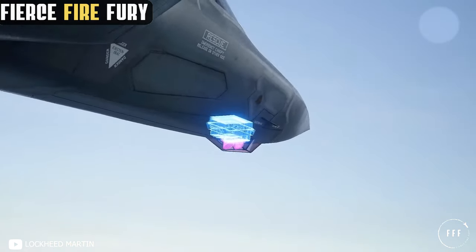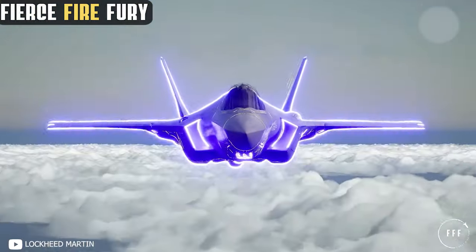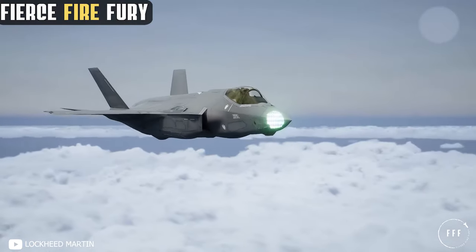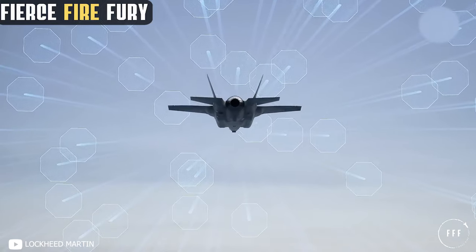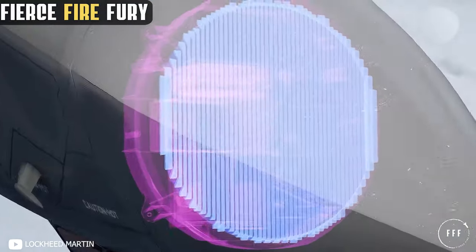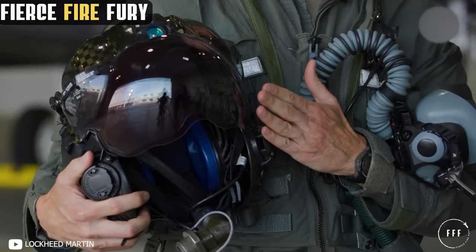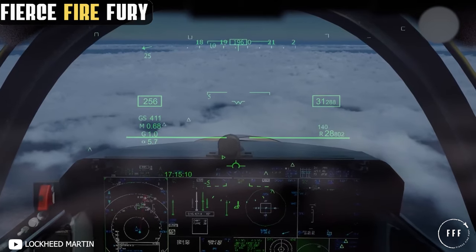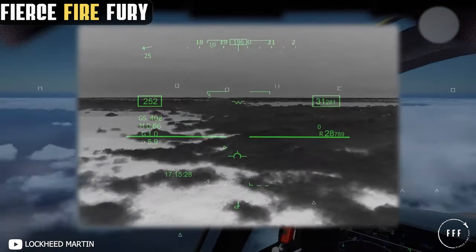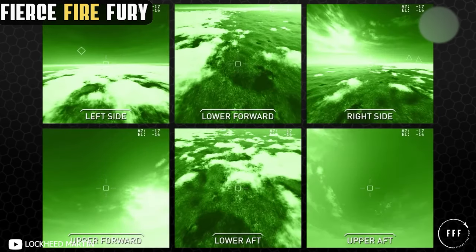The F-35's electro-optical targeting system allows the pilot to precisely deliver laser and GPS-guided weapons. The communications, navigation, and identification suite provides the pilot with operational functions such as identification friend or foe, or IFF, allowing the pilot to track the locations of teammates and adversaries. These integrated systems create the maximum capacity for situational awareness. The plane knows everything happening around it, even at great distances. Most impressively, the aircraft transfers all its knowledge directly to the pilot's helmet, which alone costs $400,000. This helmet not only provides oxygen and protection to the pilot, but also displays all information collected by the aircraft's sensors directly over the pilot's eyes through the use of augmented reality. Thus, the aviator remains completely aware of everything that happens both inside and outside the aircraft, without having to look down at a monitor.